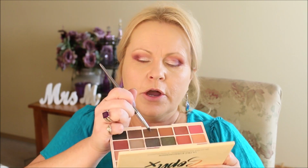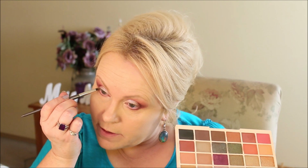And that is it. That's the easiest way that I know to do what Wayne said yesterday, and it's really, really pretty. And then no mixing medium this time. Take your pencil brush, go right down into the brown color, and just put it right there on the outside corner of your eye, and go into that little fold.